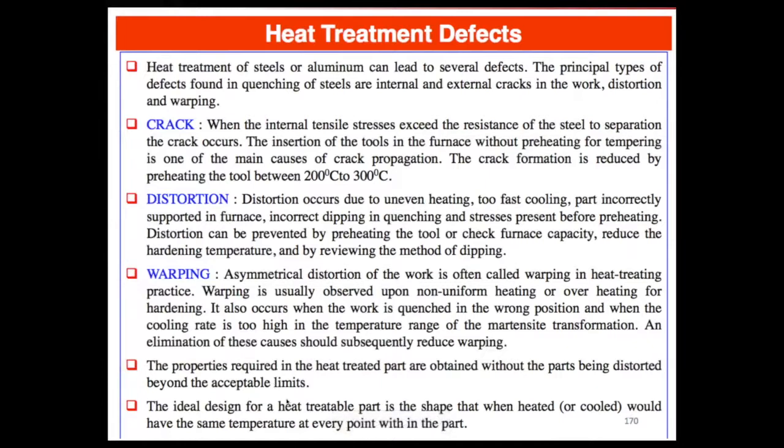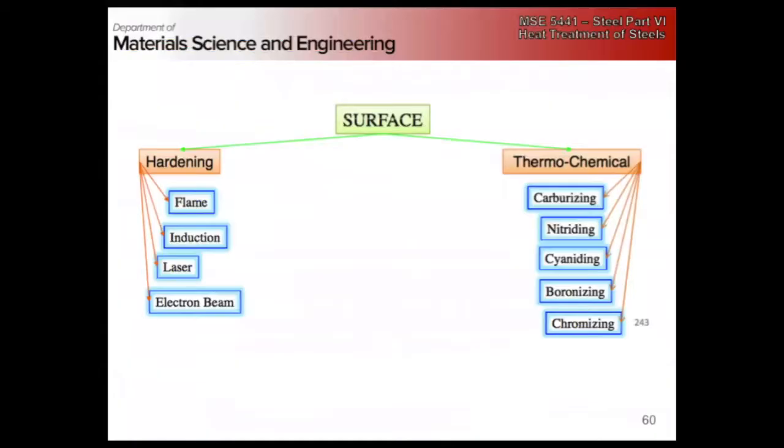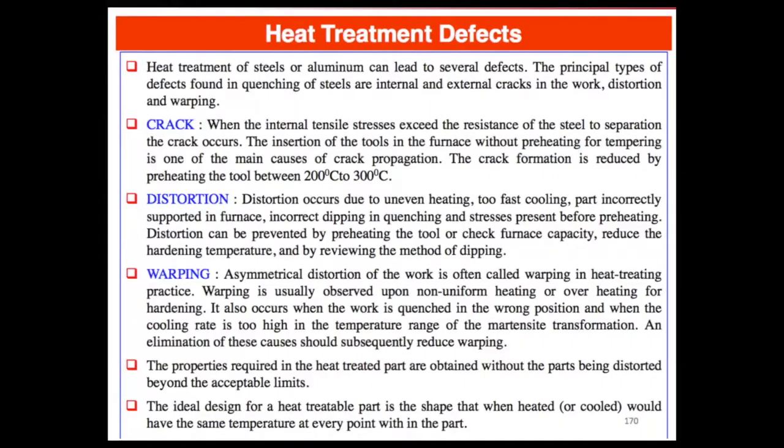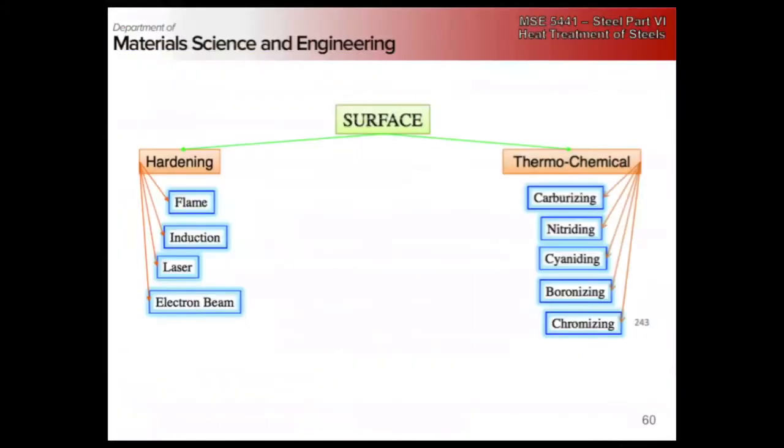Okay, well anyway, whenever we're heat treating, you have to worry about cracking, distortion, warping, right? And these really come up when we have large changes of cross-sectional area, where you have differential cooling rates through your sample. That's going to potentially cause these problems. So that's kind of some bulk treatments.